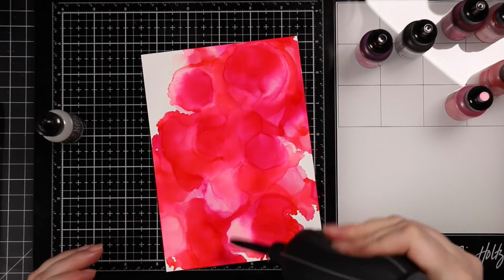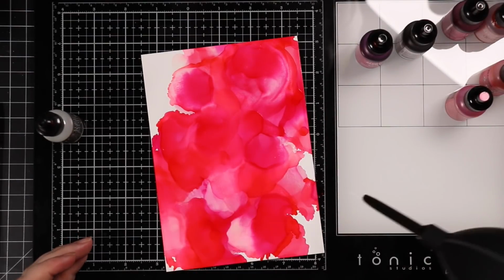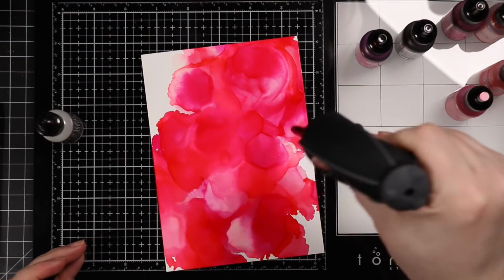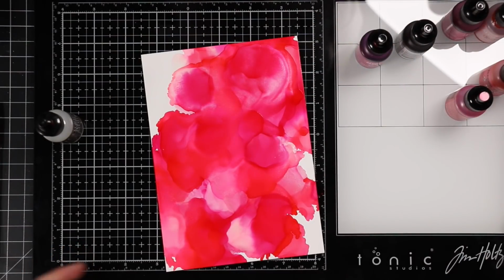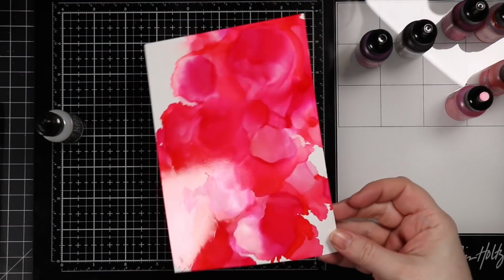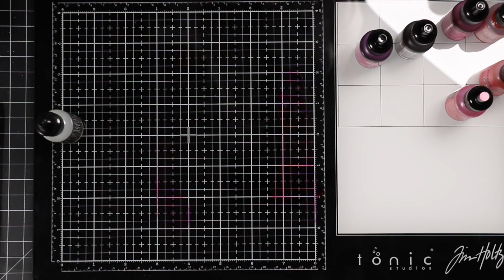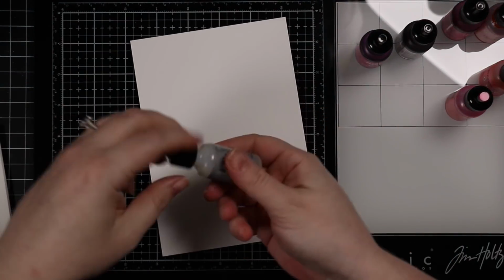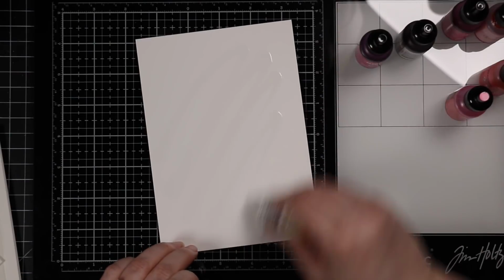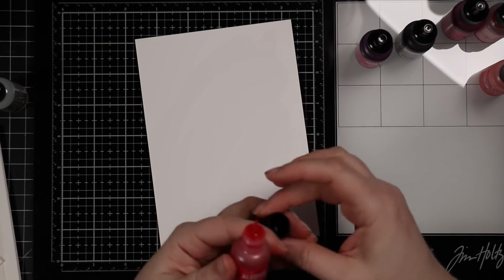And then I'm using this Tim Holtz air blower. I had a smaller one in my stash meant for my camera, you know, those little air blowers to blow dust out of the inner workings of your camera. I used to use that before. And when this was released, I was just curious, is it better? It is. I'm quite happy with it because it's larger and easier to use. I don't have to squeeze it so much, so it doesn't hurt my hands. So quite happy with all of that.